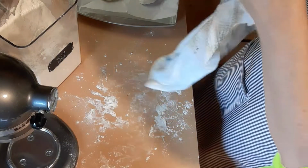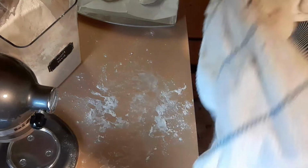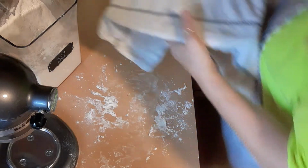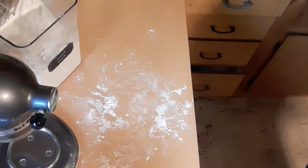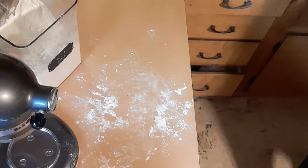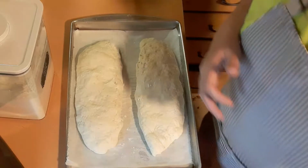It says to cover with a damp cloth. Look at my towel. This is the one I burnt on the stove. It's clean. I washed it. And I got it just a little wet. It's not a lot wet. But we're going to lay it on there and put this back in the oven with the light on till it's doubled. So I'll put it in for another 30 minutes. And we'll be back.